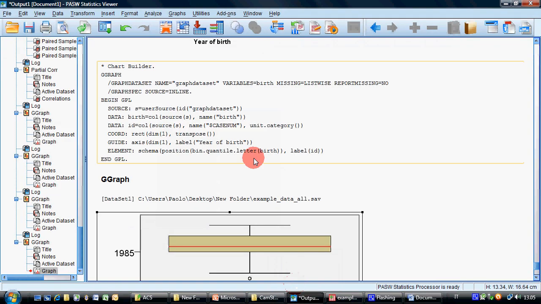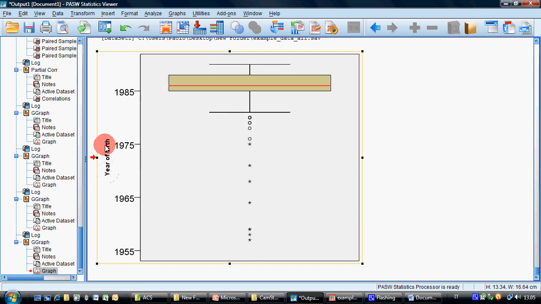You can see, moreover, that SPSS very kindly does not display birth, but year of birth, so the label. This is the reason why I told you it's very important to put the labels correctly, because you will have them displayed in your output and in your graph without any extra effort. Otherwise, you have to manually correct it every time.